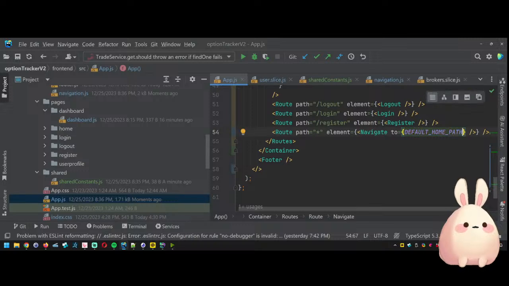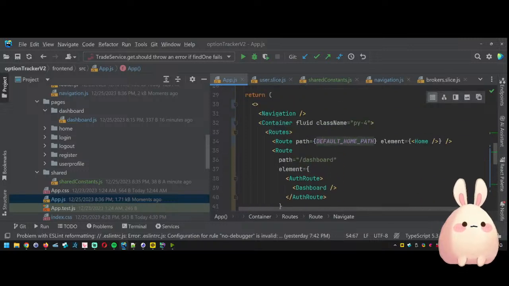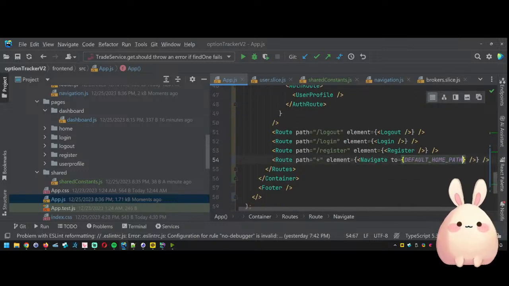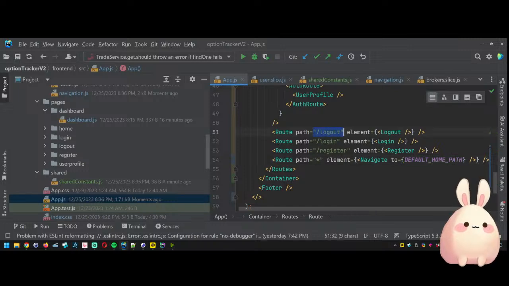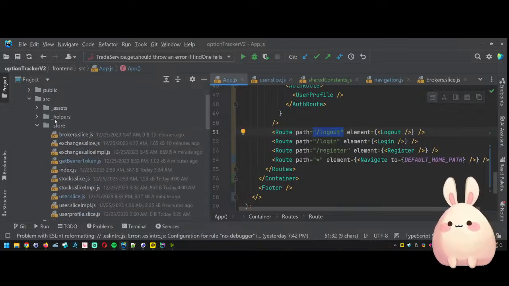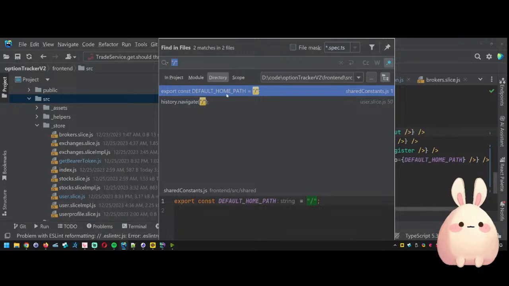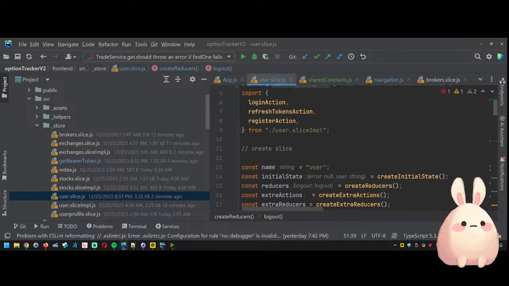And I'll probably change the others too, so that instead of these paths, it'll default to a proper URL. That way, again, if we ever want to be like, take us to logout, and somebody either makes a mistake or we ever need to change it everywhere in the system, it'll just change it once, and it'll change it everywhere where we do log out. We'll do one more and check in here in user slice. Default home path. All right, cool.